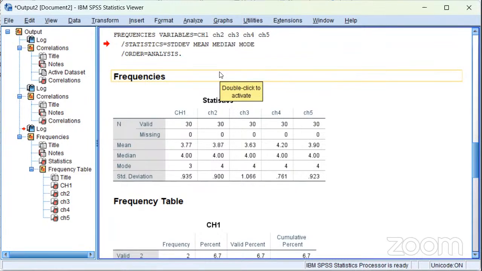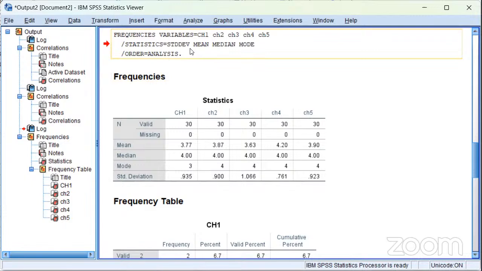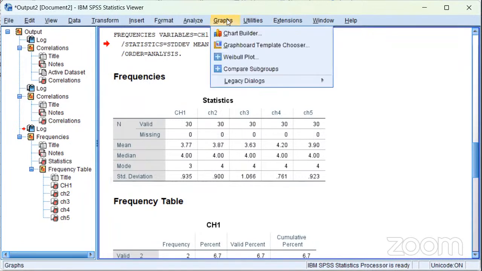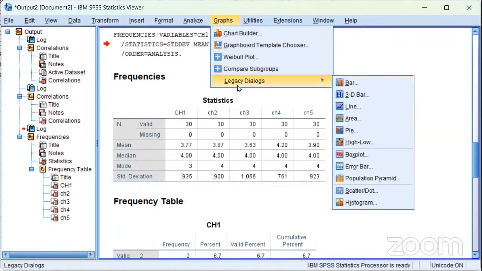And related to the data visualization, then you will directly go to this data. Then you will click the graphs, and then legacy dialog, then you can click the histogram. Is it visible, histogram? Hello? Yes, sir. Okay.